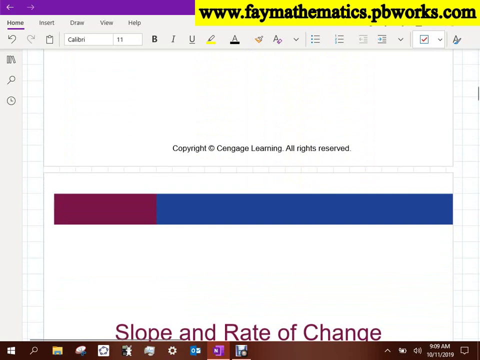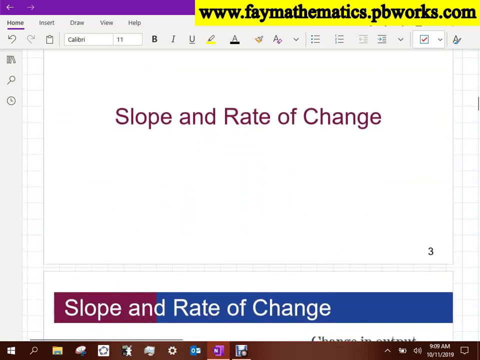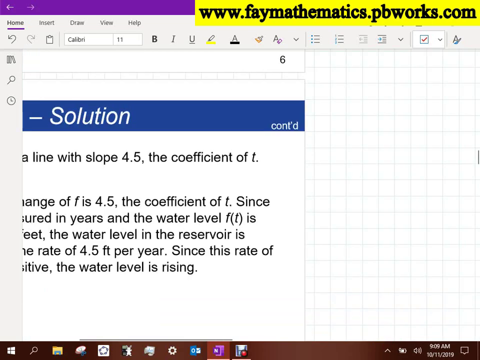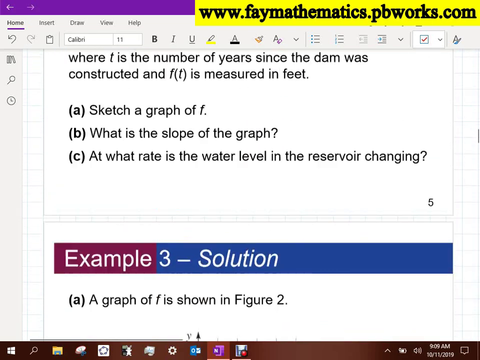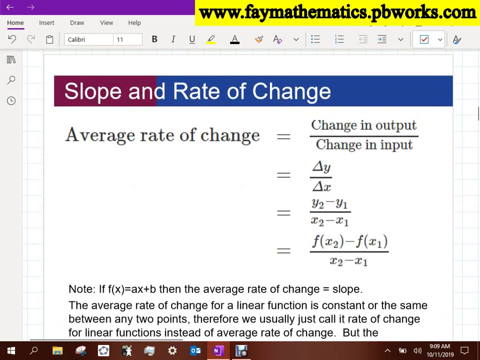We'll just see where the time takes us. But slope and rate of change, slope and rate of change, we are going to approach them the exact same way, okay? It's an extremely analogous statement when we're talking about linear functions, okay? You guys know average rate of change, okay?